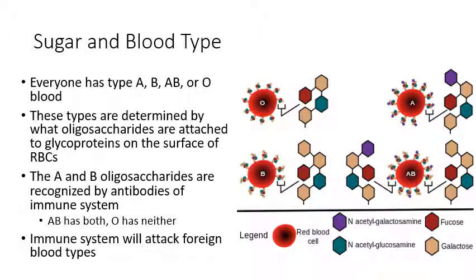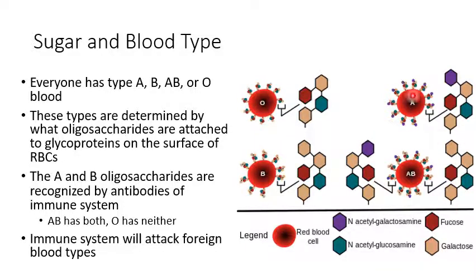I'm sure you all probably know about the importance of blood type in determining whether it's safe for you to get a transfusion from a particular person. And it's good to know your blood type. That blood type system is all based on oligosaccharides on the surface of your red blood cells. So everybody is going to have either type A blood, type B blood, type AB blood, or type O blood. That A, B, and O, those are all different oligosaccharides on the surface of your red blood cells.